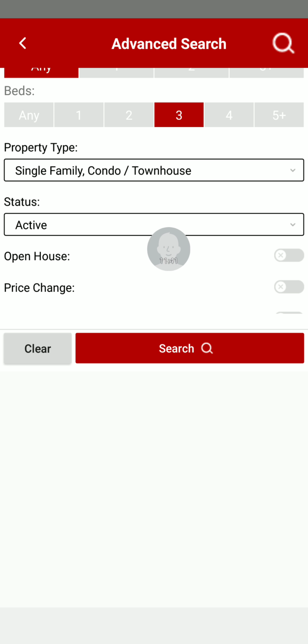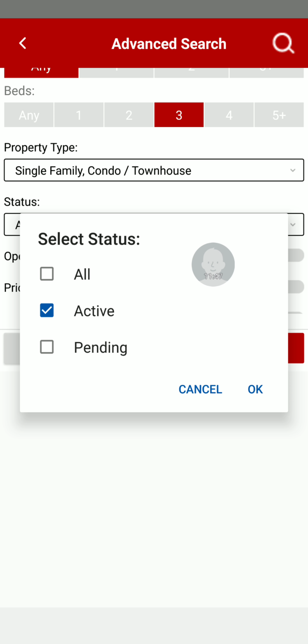I want to only look for active listings. So I'm going to click here on the drop down box, and I can do active or pending. Now pending's not going to do me any good because that means it's already under contract. So I want to look for places that I can actually go in and purchase.